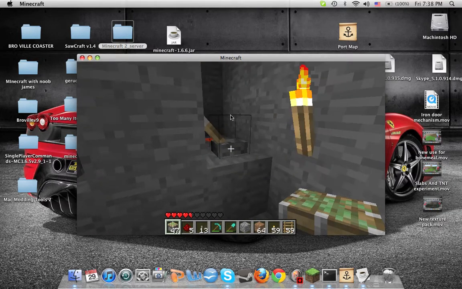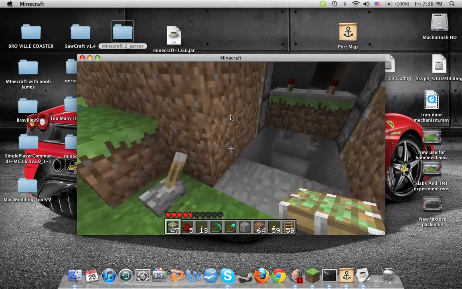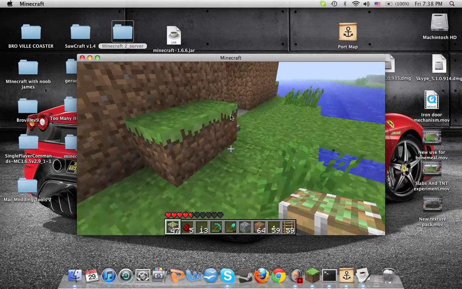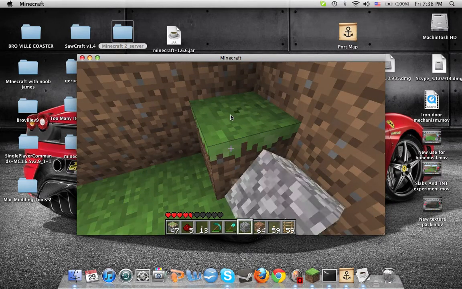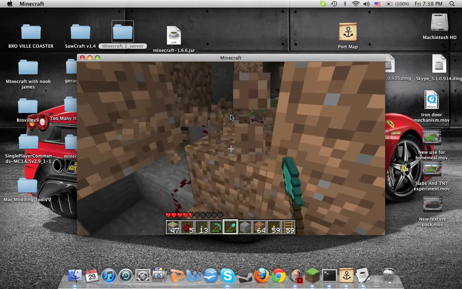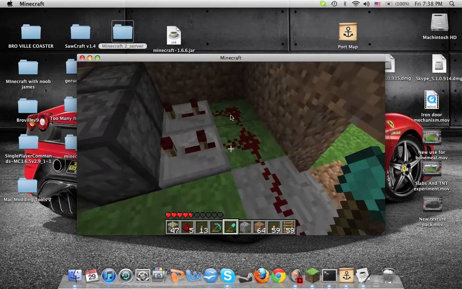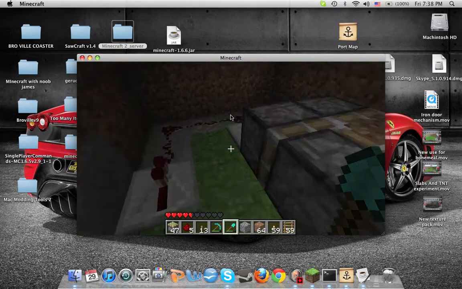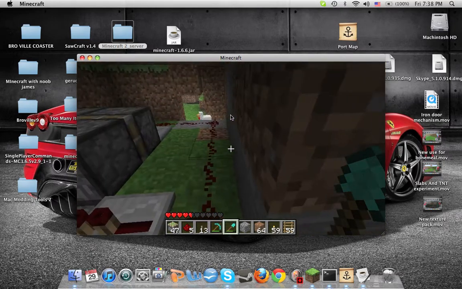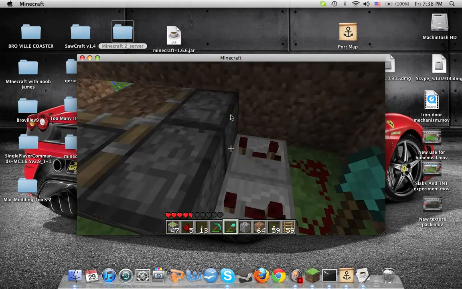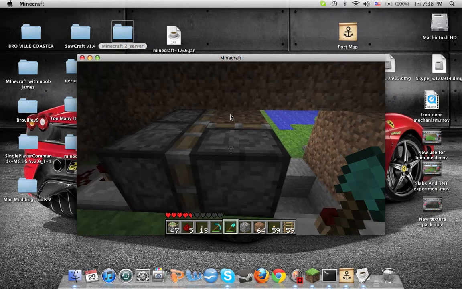Alright, so I'm just gonna show you how it works. So down here is just a bunch of wires leading into the main. Alright. So I made it this way so it's easily accessible and you can fix it. It's really good because this is so easy to fix. You can just come in here, solve any problems. Alright, so what happens when I flip the switch?